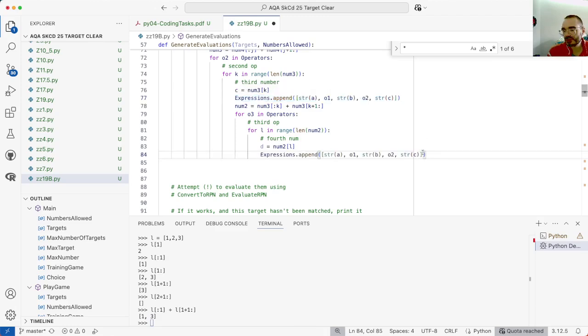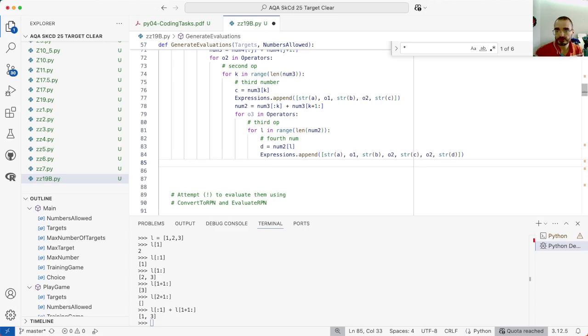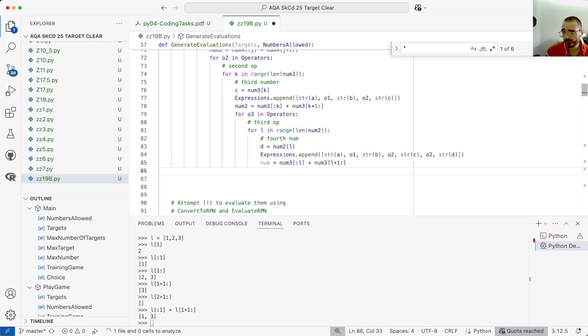Is probably why they won't set it to you, but who knows. All right, so I have O2 and str of D. Cool, that's looking sound, and I'm nearly there. I need the 4th up. I need to take a num1, so that's just num, right, because it's the last num. Now I don't know, I'm going to have to make it a list, because I don't know whether it's before or after the thing at index L, so I don't know how to fetch whichever one is not D, and I can't do it by value as we've established. Num3 L plus 1 colon, all good.